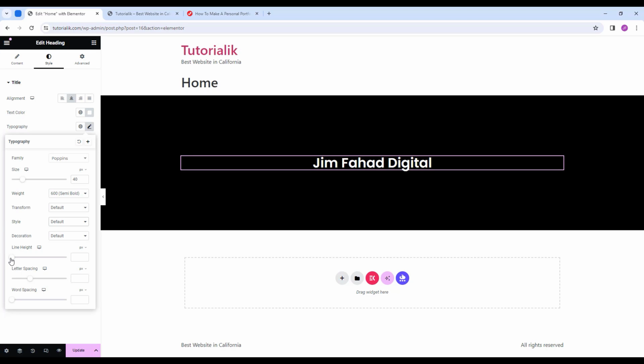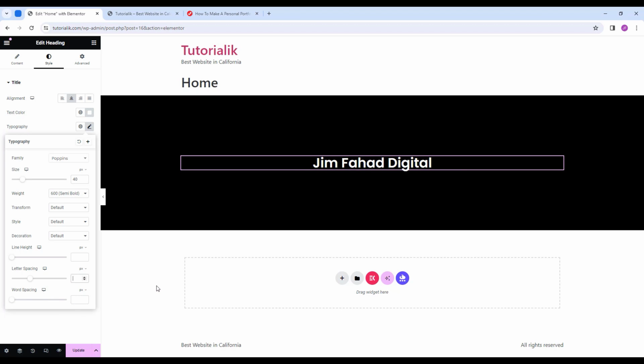And then I'm gonna show you these options, the letter spacing. This letter spacing can literally add space between each of your letters. So if you drag the slider to the right, it will start adding the space between your letters. And then there is word spacing that can add space between each word. Actually, you can be super creative combining these options. Okay, so I'm gonna keep everything default.